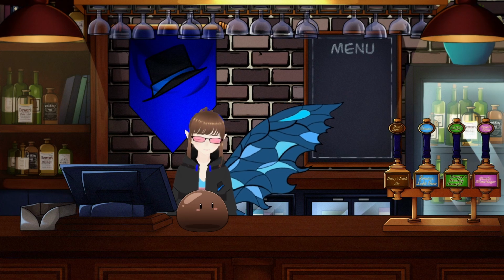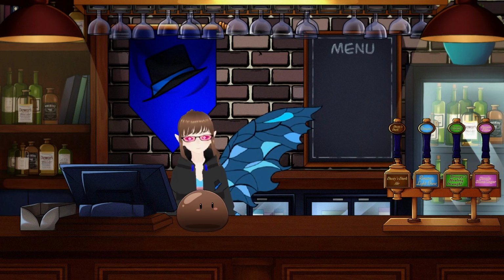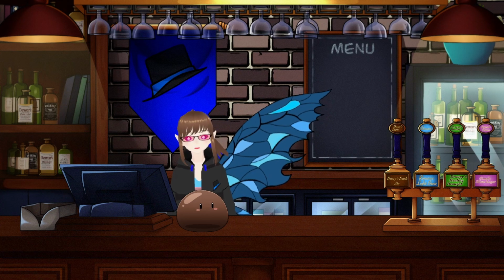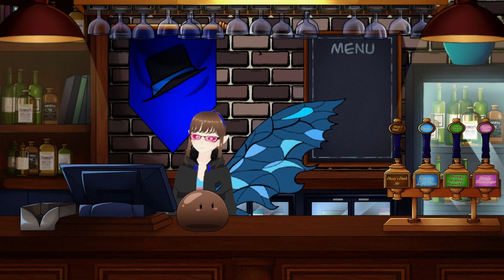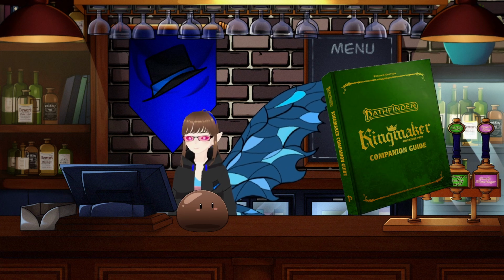So what kind of things can you adjust with the campaign? Long story short, anything. Don't like the big bad's motivations? Change them. Don't like who the big bad is? Change them. Don't like the setting? Adjust it. Don't like the NPCs? Swap them out. I'm currently running a Kingmaker campaign.